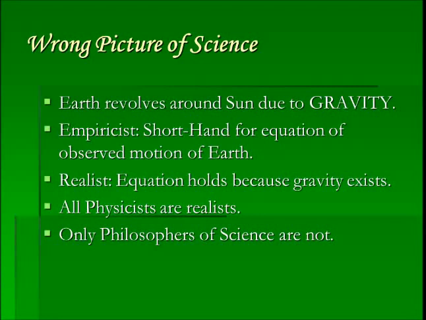Similarly, there are many unobserved things, like electrons, quantum forces, etc. And the physicists are all realists. They believe that these things exist. But the philosophers of science said that no, they can believe those things exist, but it doesn't really matter. The methodology doesn't depend on whether or not gravity is real. It only depends on the observable patterns.